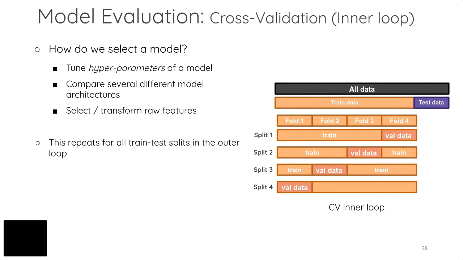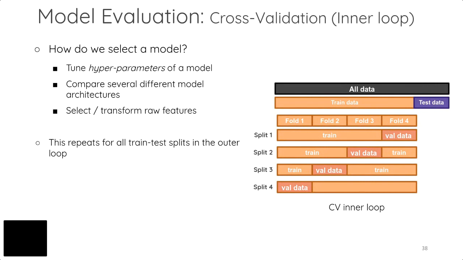Does that make sense? At the end of this process, what we can say is that this fancy neural network, or this particular SVM class of models, or maybe linear regression with lasso, works much better than linear regression with L2. So we are making statements like this, where we know what type of model works really well on this data.